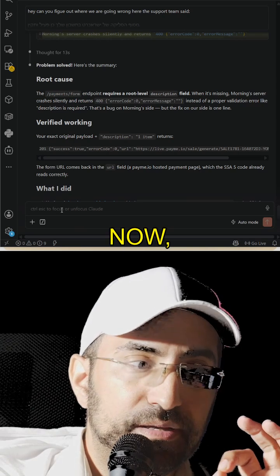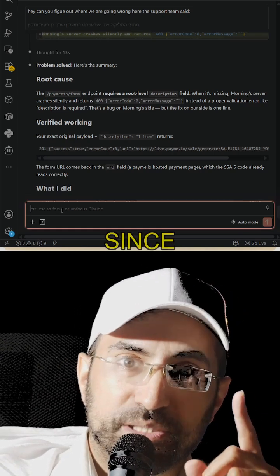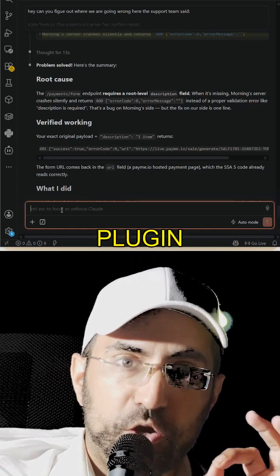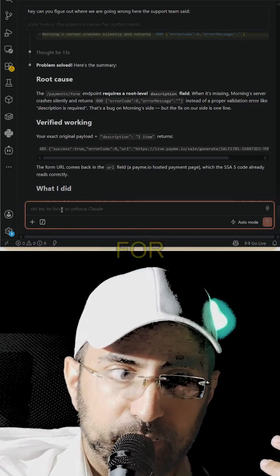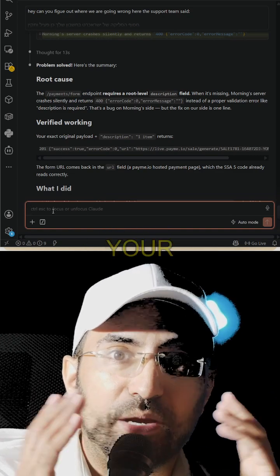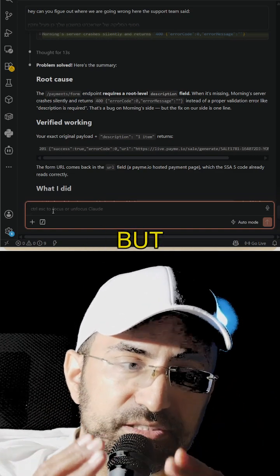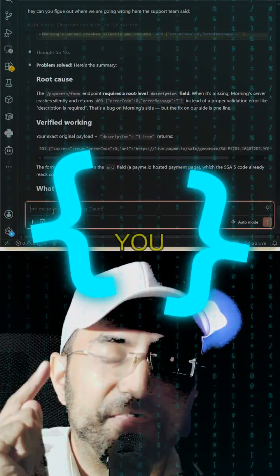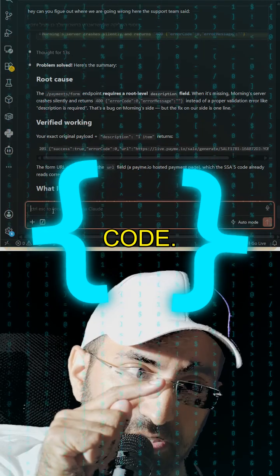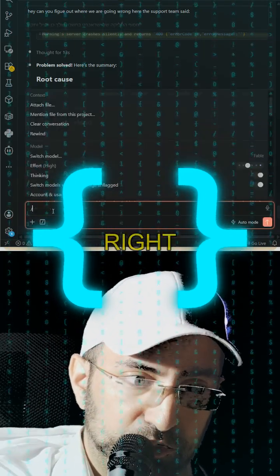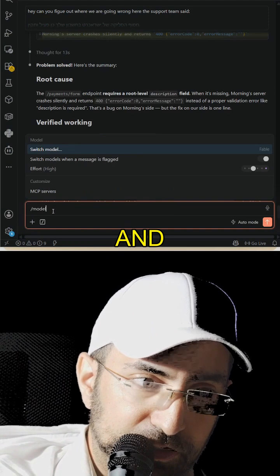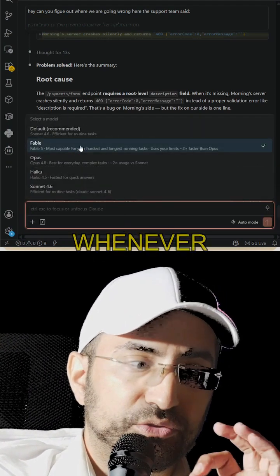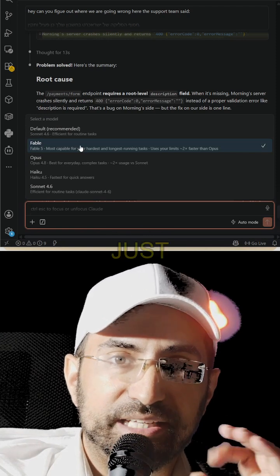This is a tip. Now, just as a side tip, an extra tip, since you stay till the end, I use VS Code with the Claude Code plugin to create software. For those of you using Cline, you are wasting your money because you pay API fees. But with VS Code, you can actually use the Claude Code plugin, and then you can use Claude Code inside of VS Code. When you want to change model, you type /model, and then you can switch model and choose Fable. And this is what you do whenever you see that the AI is just stuck.